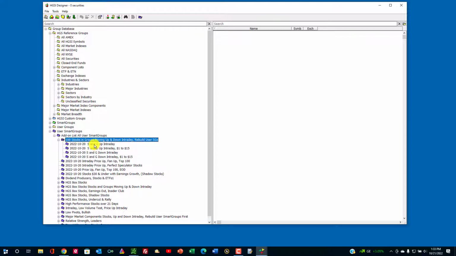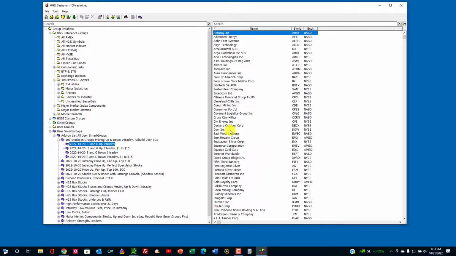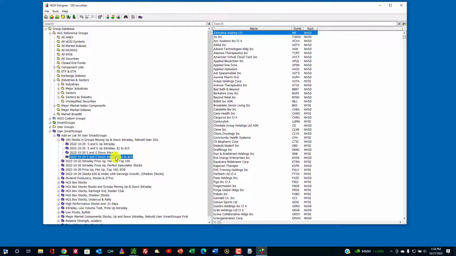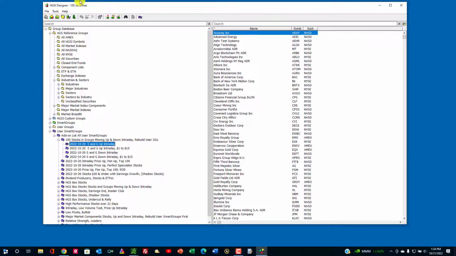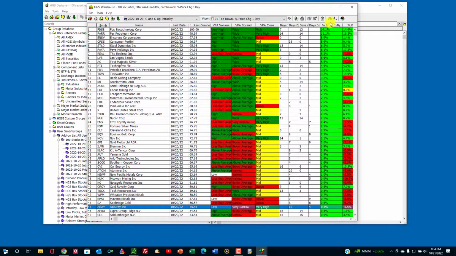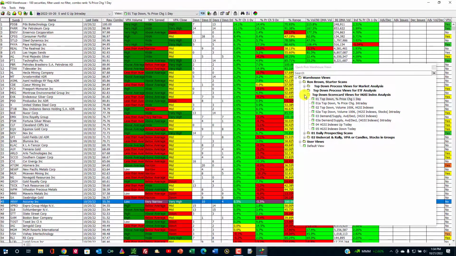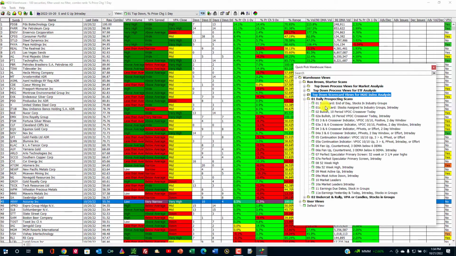I rebuilt the user smart groups, and these are 100 stocks here. These are up 100 stocks between the price range of $1 to $15. These are down, and these are up. So let's go to this one. I'll click through, and I need to go back to my daily prospecting scans.